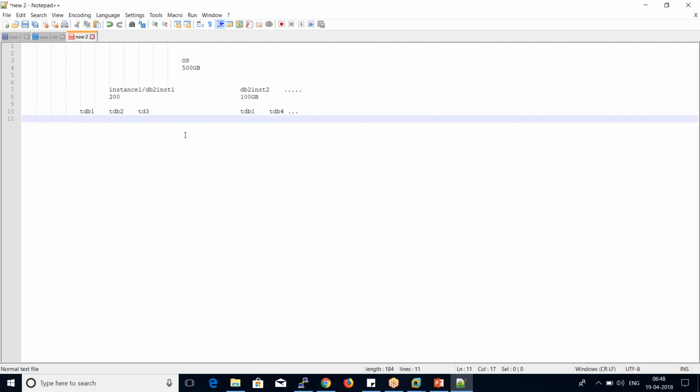At each database level also I can control, okay, let's give this guy 50 gig and 50 gig. So I can say 30 and 30, whatever is left out, 100 minus 30 minus 30, which is 40 gig, is kept at the instance level for instance level operations.